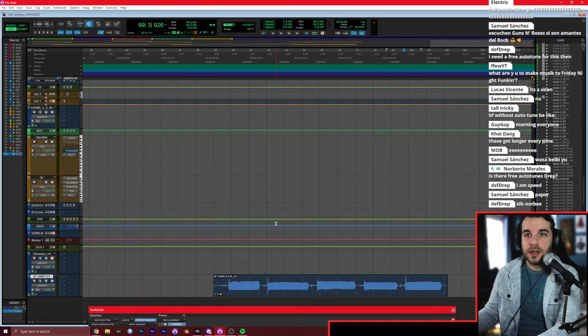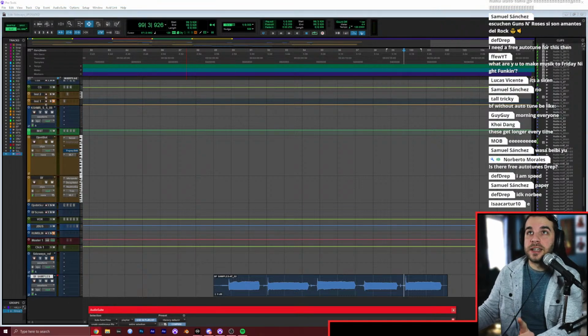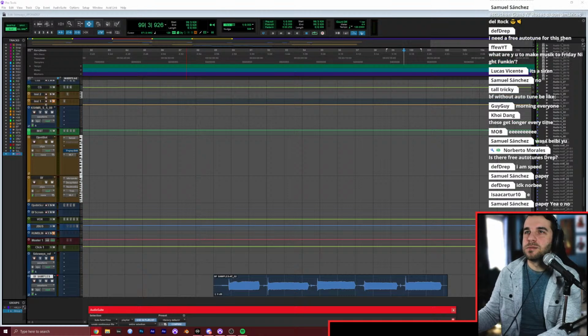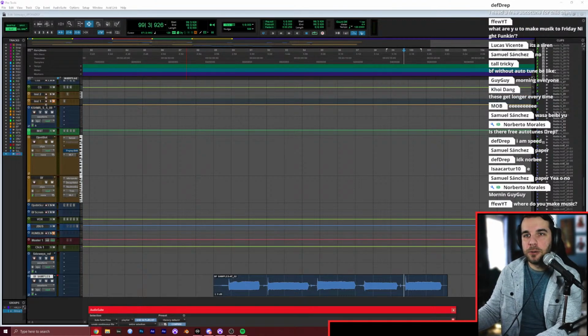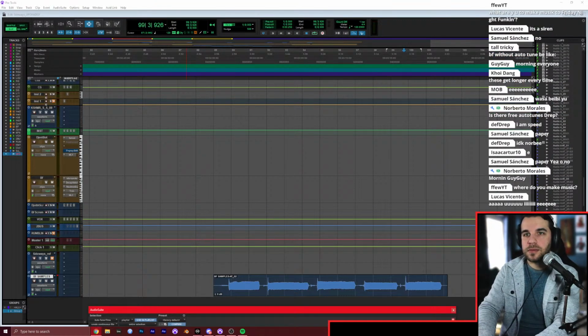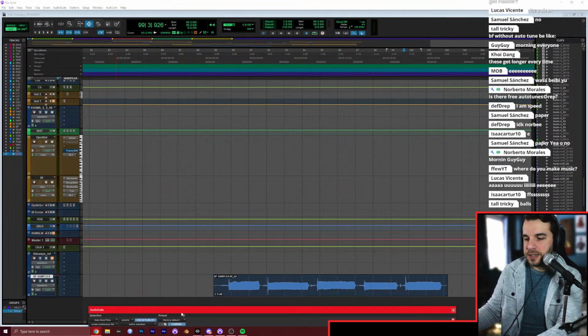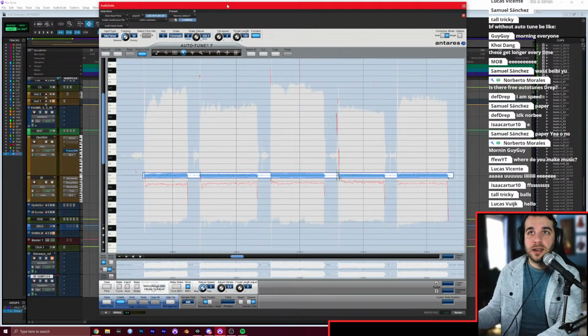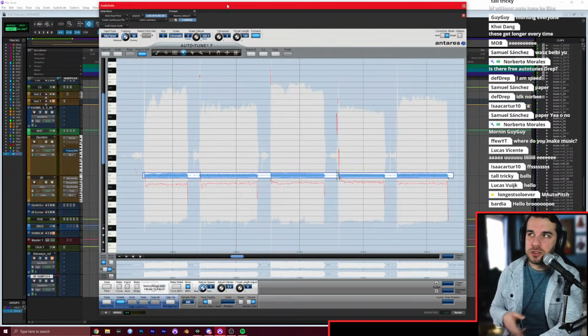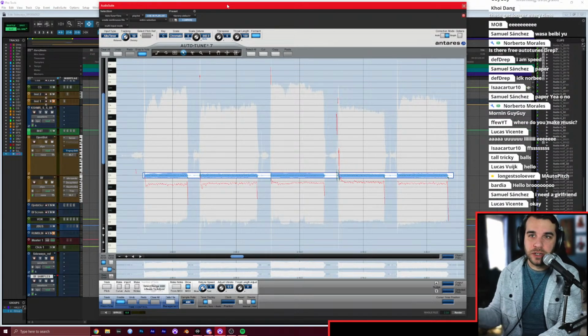Now what we're going to do, is there a free auto-tune? There is one. I was looking it up earlier because I needed to know if I could recommend one for people to use so they don't have to buy Auto-Tune, which is frankly kind of a janky program anyway. And there is. It's called M-Auto Pitch. If you just Google that, you will find it. It's by Melda Production. They make a ton of great free plugins. And M-Auto Pitch is the best option for this. So I'm going to do a tutorial on how to use that in Ableton and a tutorial on how to use Newtone in FL Studio.